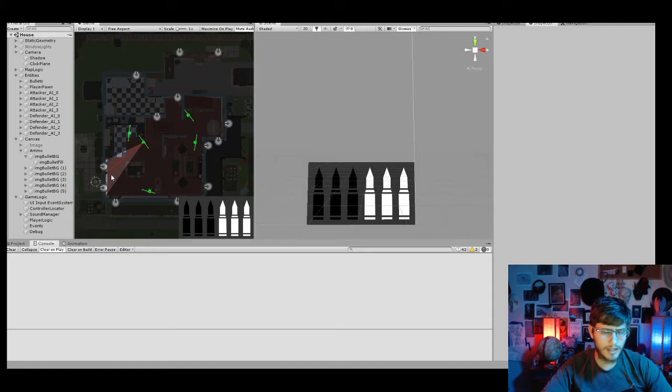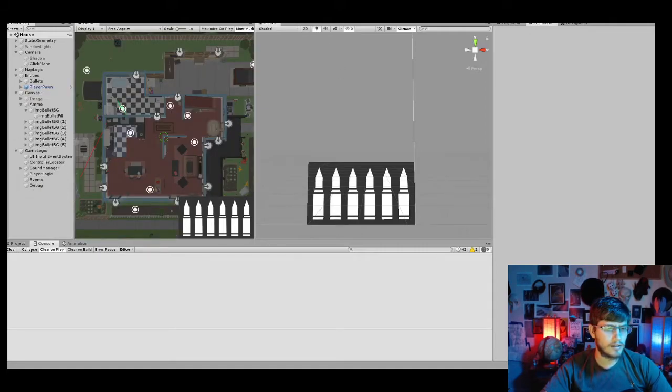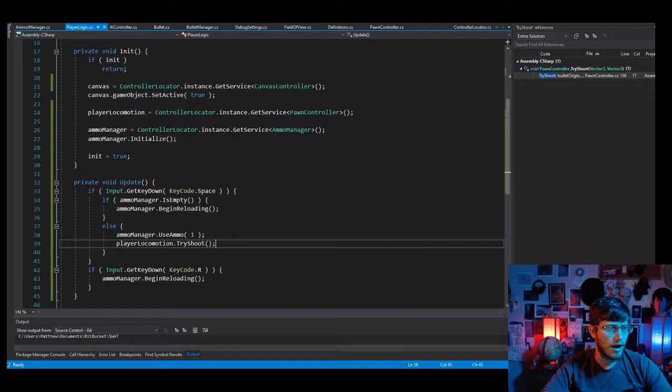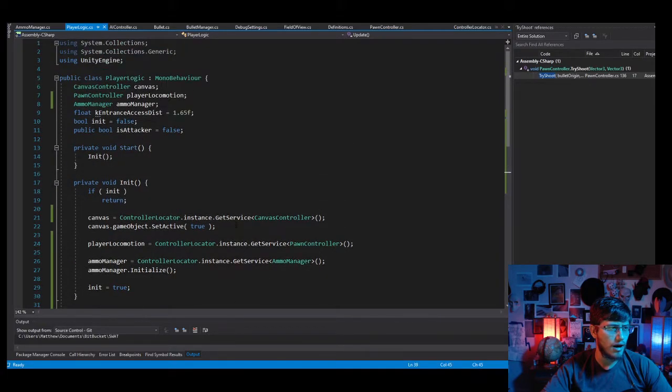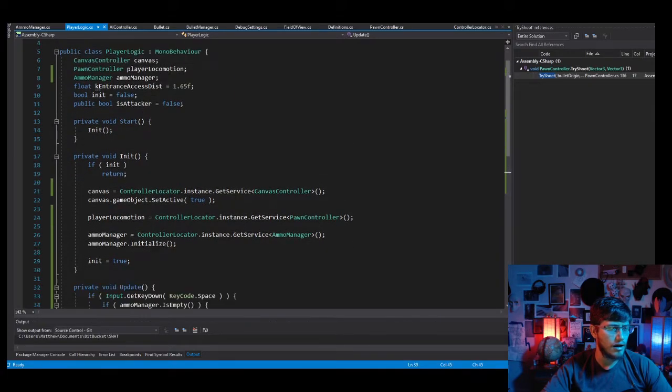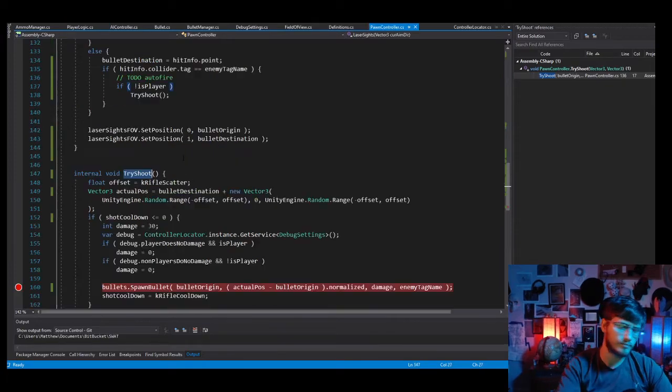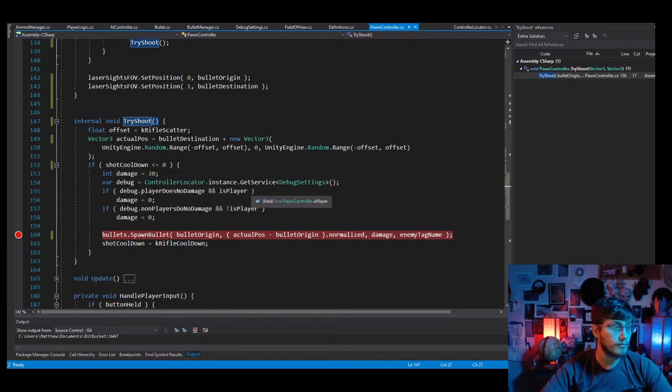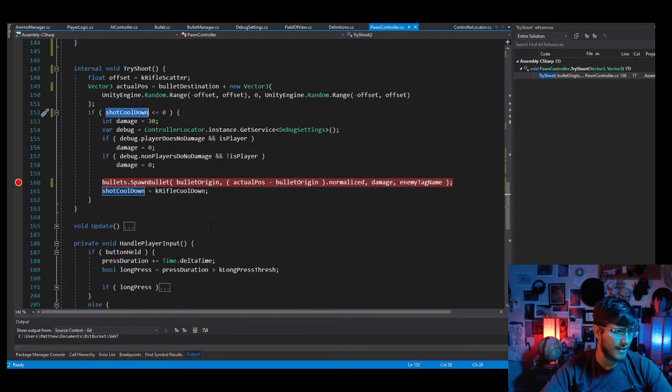Doesn't look like it, right? What's going on? Oh, I see. There's a cooldown. Yeah, there's some sort of cooldown.